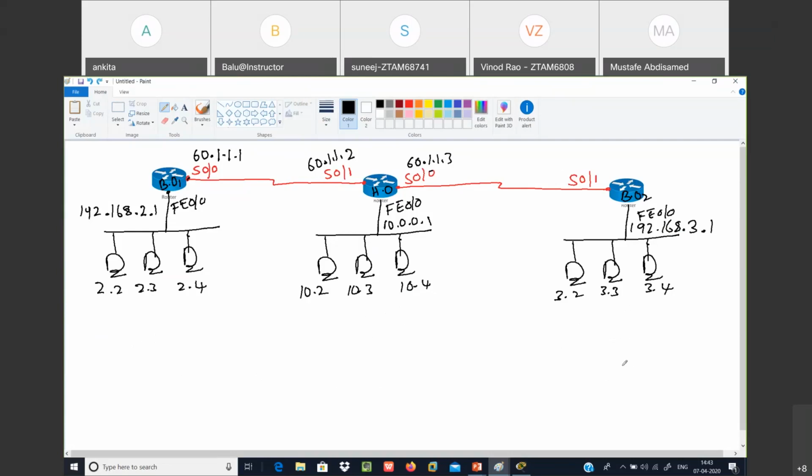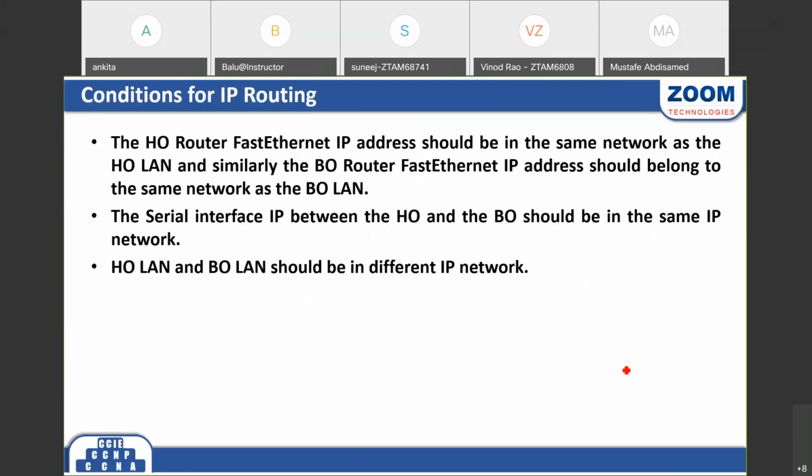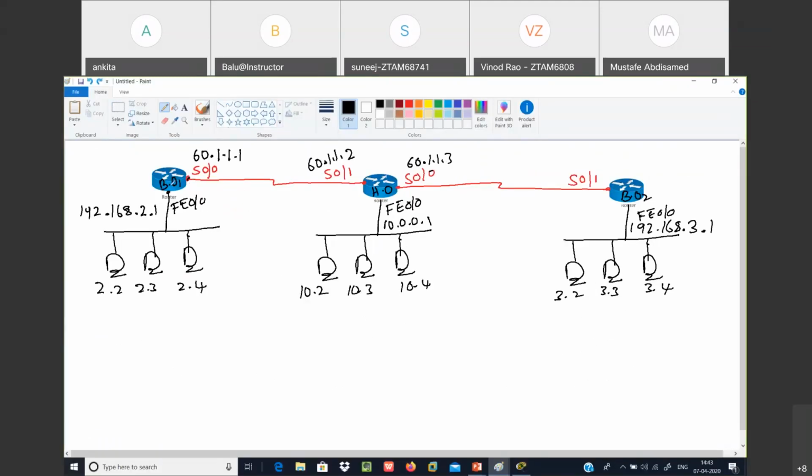But the main point is condition number 4. Example: branch office 1 router. I'm repeating, branch office 1 router. How many interfaces are available? Two interfaces: one is Fast Ethernet 0/0 and the other is Serial 0/0.